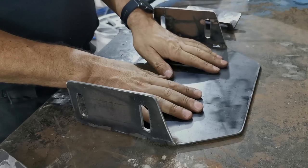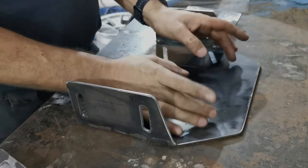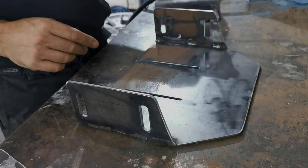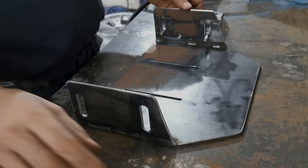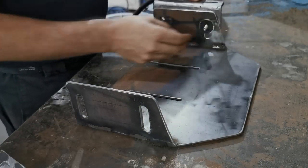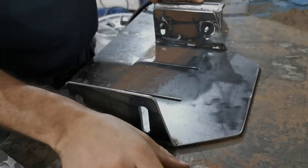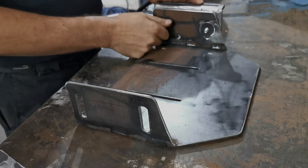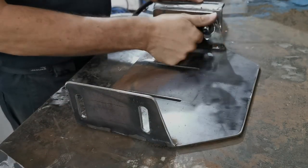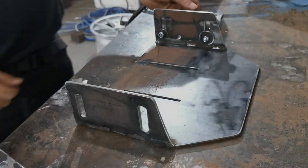All we need to do now really is get the motor in. I'll put the side brackets on and we'll just figure out where they've got to be drilled. And that's it, it's all done. So I made up those cheeky little washers there. And I'll go on the back one, small one on the front, because that's all I had. Yeah, they look pretty cool, I think. That's going to be real nice.